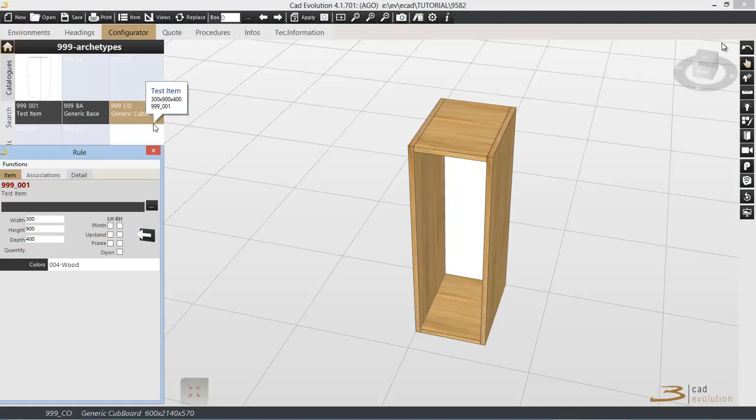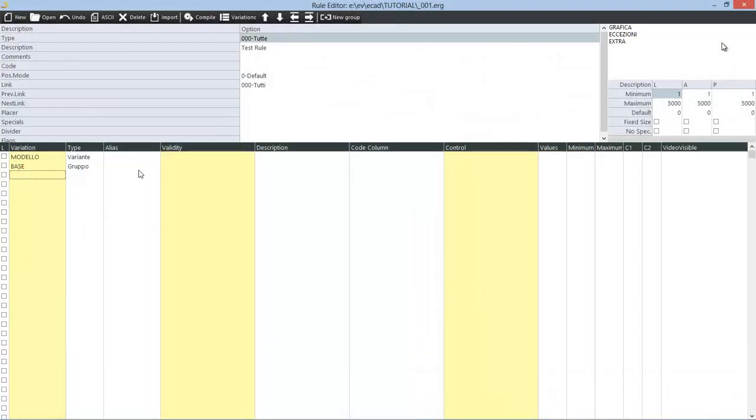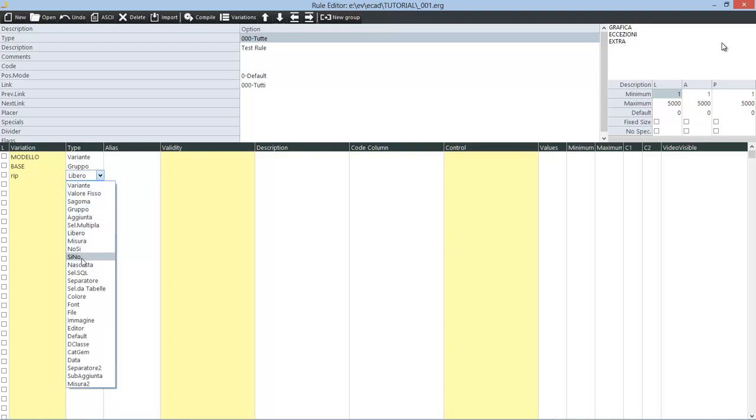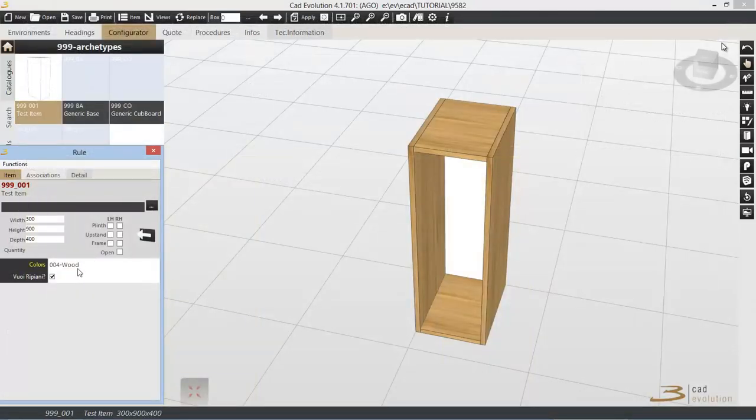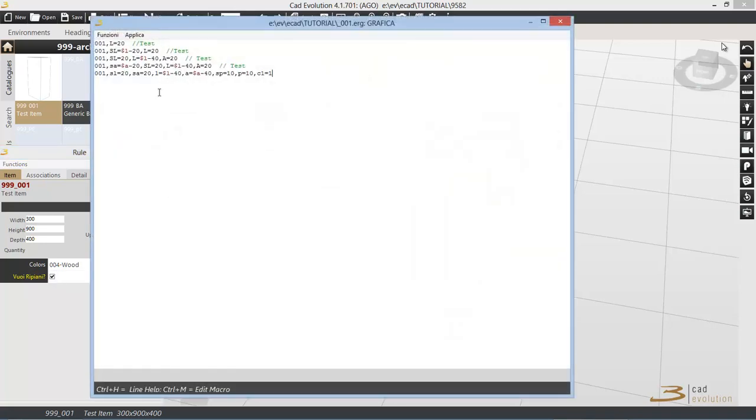Now we make sure there is a variable number of elements linked to the fact that I want the presence of internal shelves. Therefore, let's enter the rule and define a new C-null variable, named RIP. Do you want shelves? This setting generates a question which we see here. Now we make the answer to this question work.